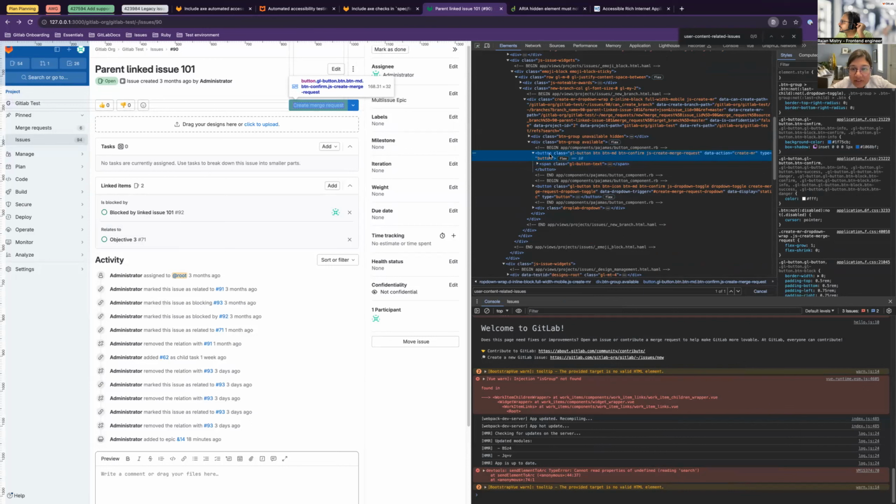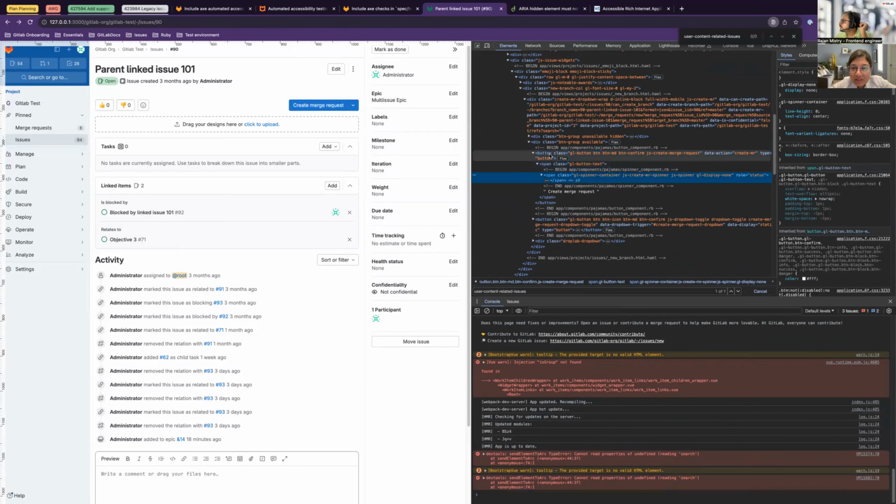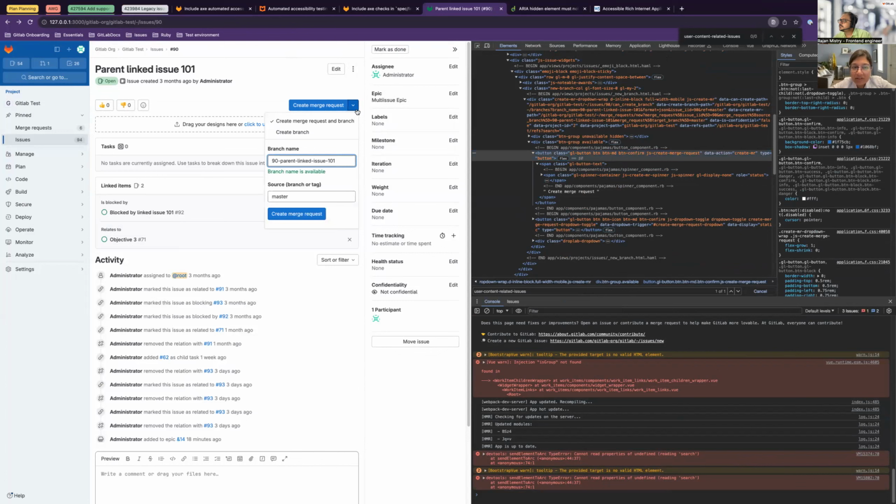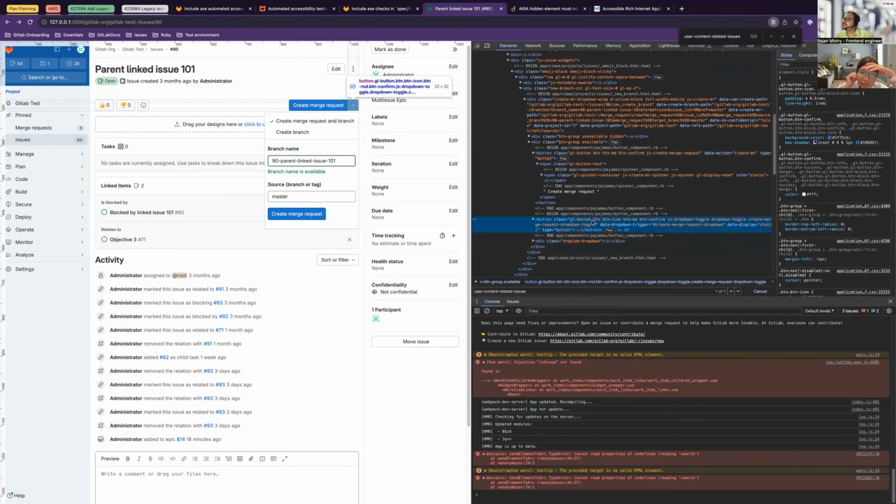But color contrast. It is talking about this button, yes. Can you go to the errors again? It is talking about this, I guess. So this is the JS drop down toggle button.